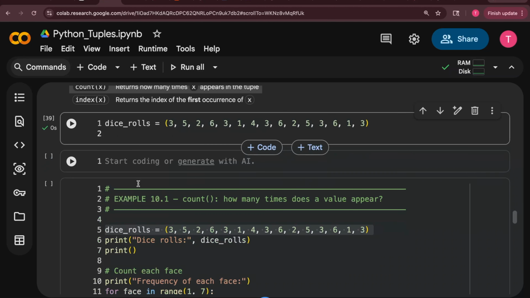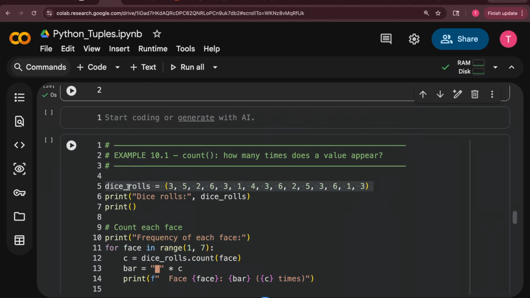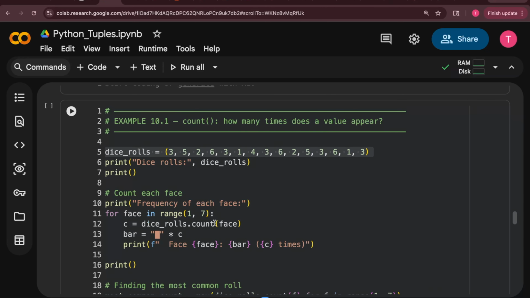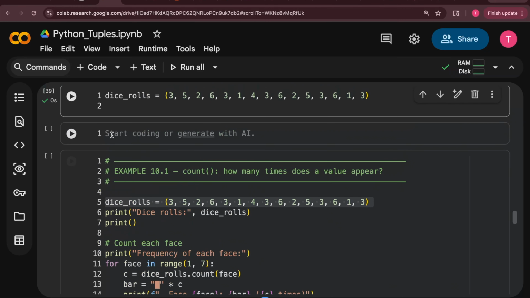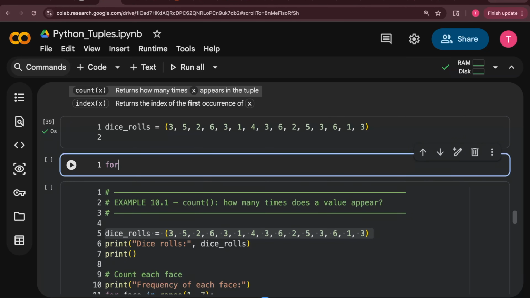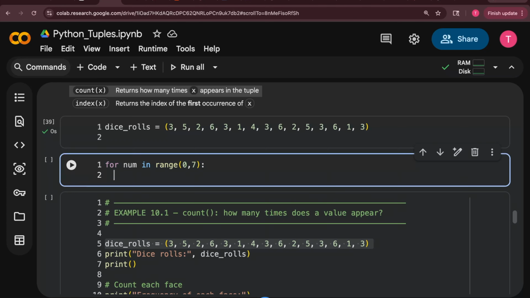I have created something called dice rolls. Then what I did, simple, I just run a loop for num in range 0,7.